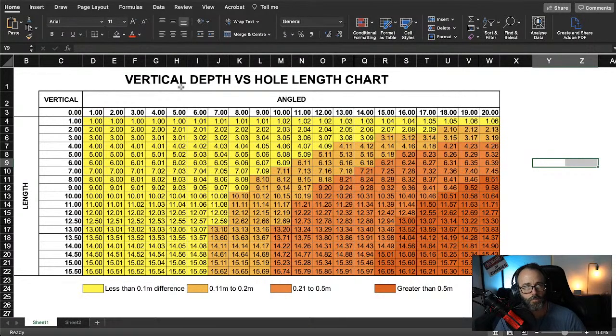This is a vertical depth versus length, so I haven't brought up the right chart. Apologize for that. The chart that we spoke about last time, I'll bring that up in a little bit, and we'll try to find that.